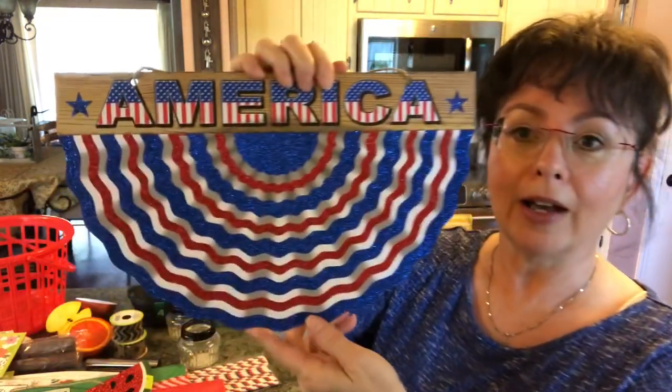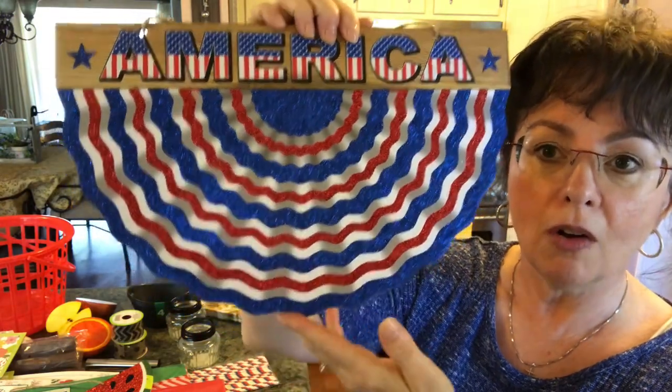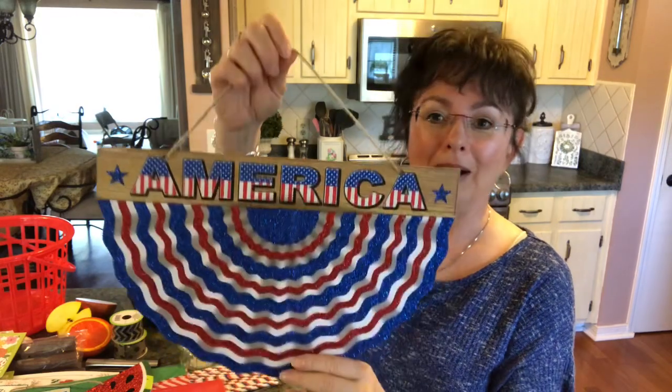And then I thought this was really cute. America with the bunting. Look at that. It looks so dimensional. I love it. Look at that attention to detail. And Maggie, it's hard to tell what she's barking at. But I think it's really pretty.